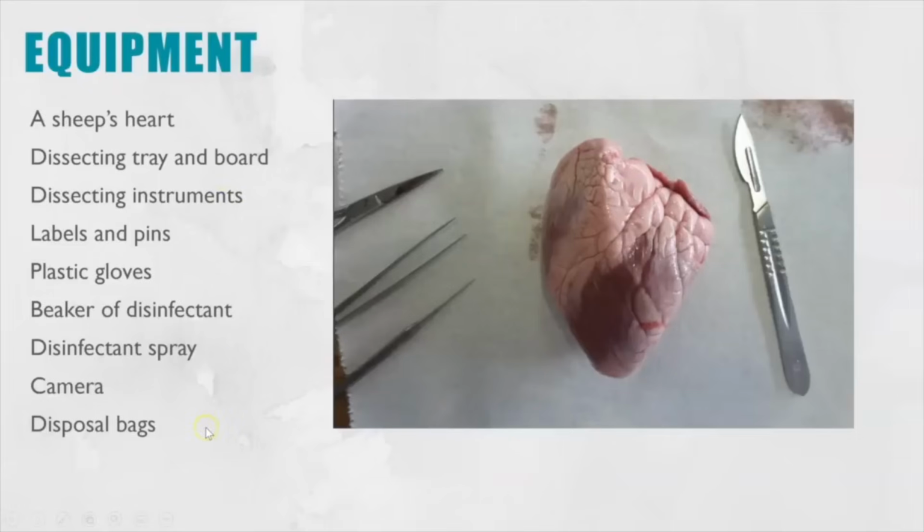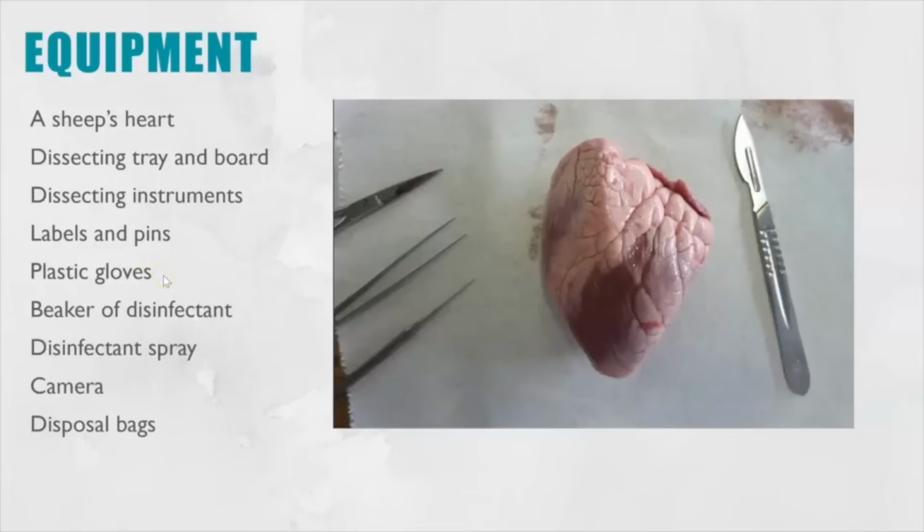So here's some standard examples of equipment that you would need for a dissection. Now I said I'm using a sheep's heart example, but it'd be whatever you're dissecting. You would then perform your dissection on the board, and the tray is where you'd have all your equipment. Dissecting instruments, now I've just done that generally, but you typically have some scissors, you might have some tweezers. Here we have a dissecting needle and a scalpel. You might be given labels and pins, so you can actually pin particular structures that you've identified and then write on the label what structure it is.